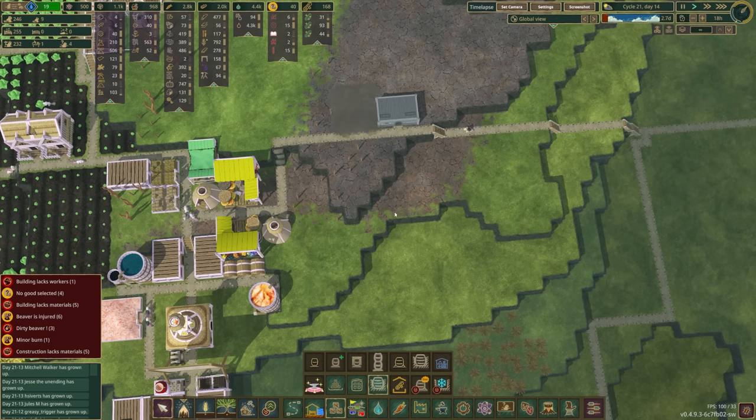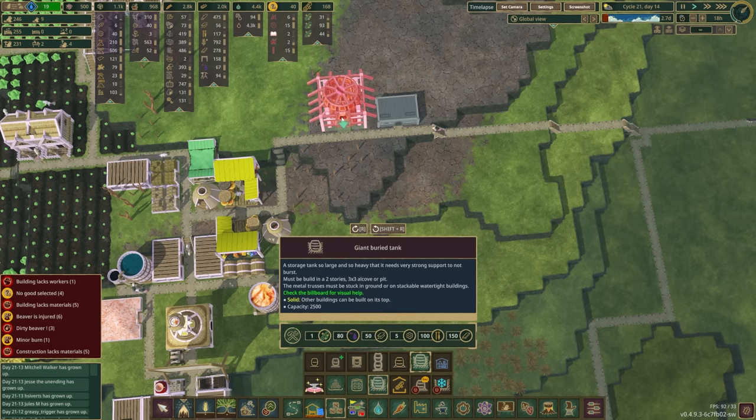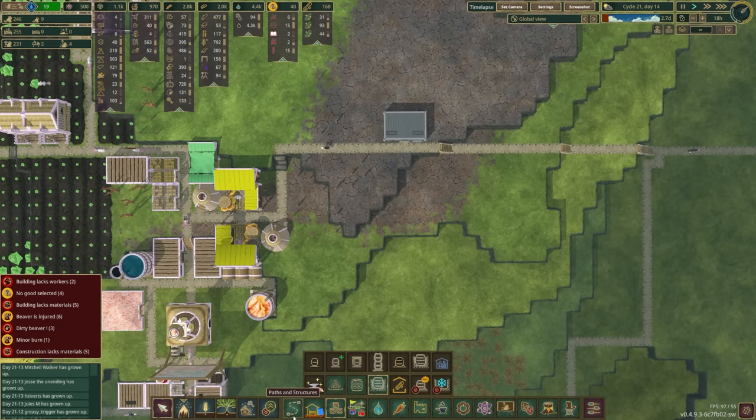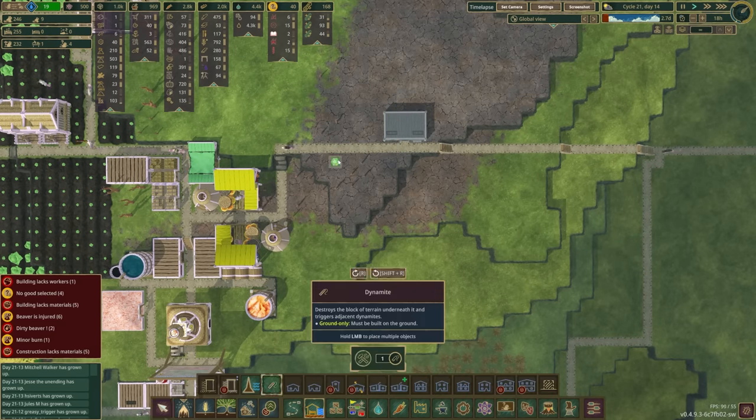So what I'll do instead is I'll just put this right next door and we'll put the large storage across the way here. So I'm going to have to do this the fun way. It's going to take me a little bit of time.